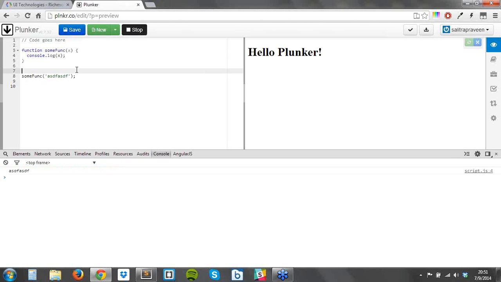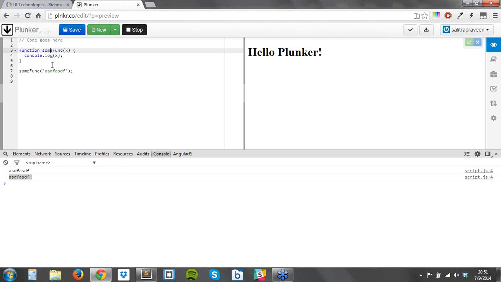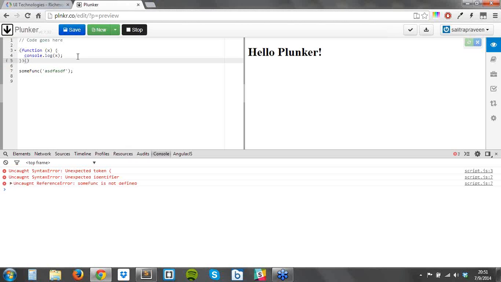So do it again. You have this, nothing. You are just defining a function, some func, passing an argument and printing that argument. Now you have to do it just once for that matter, so of course you don't need to have some func or the name here. What you can do instead is just convert that into an IFE. So remove the name, wrap the function in parentheses and just call it here only.